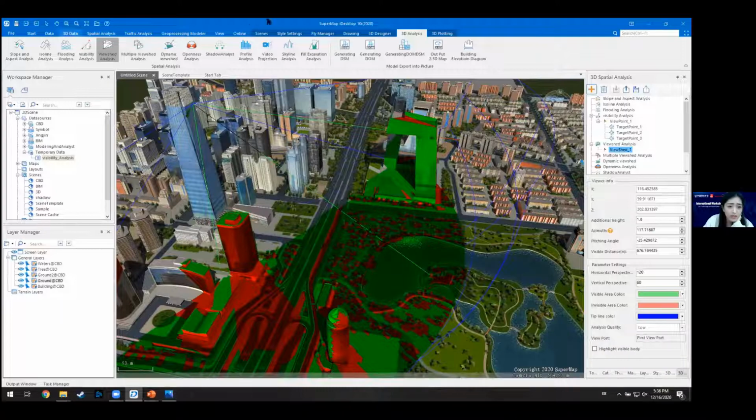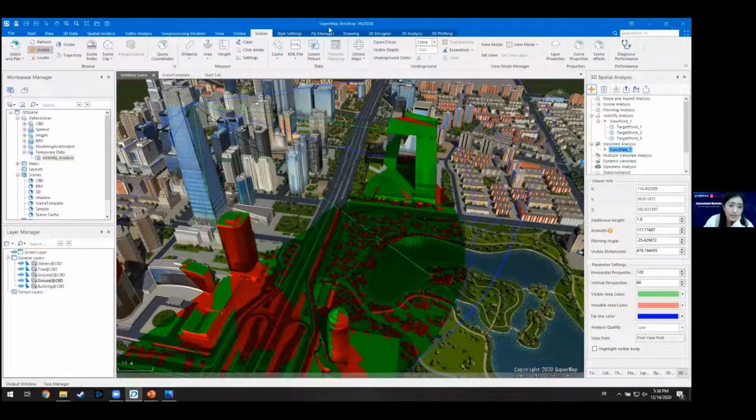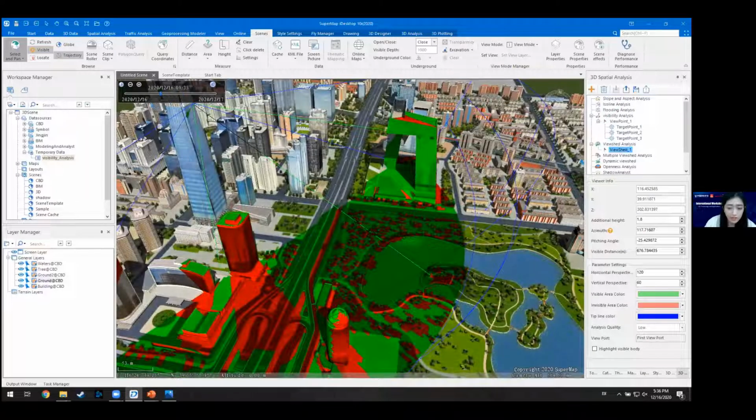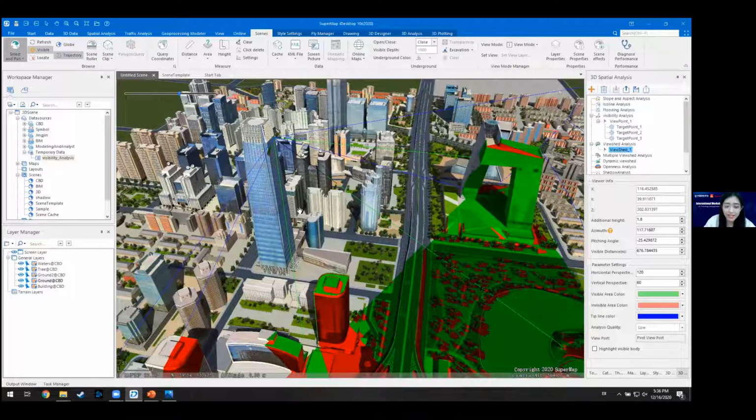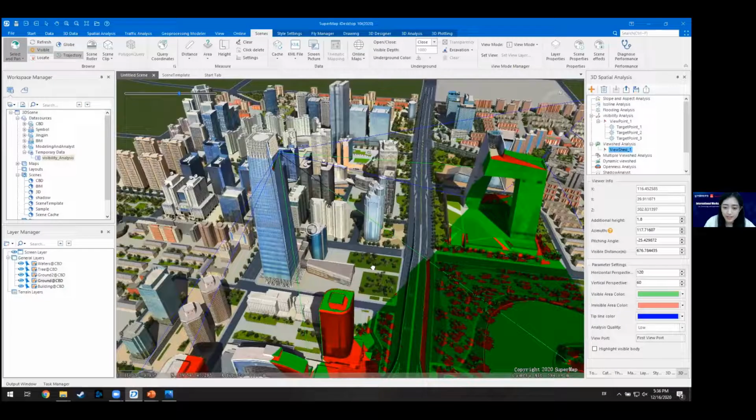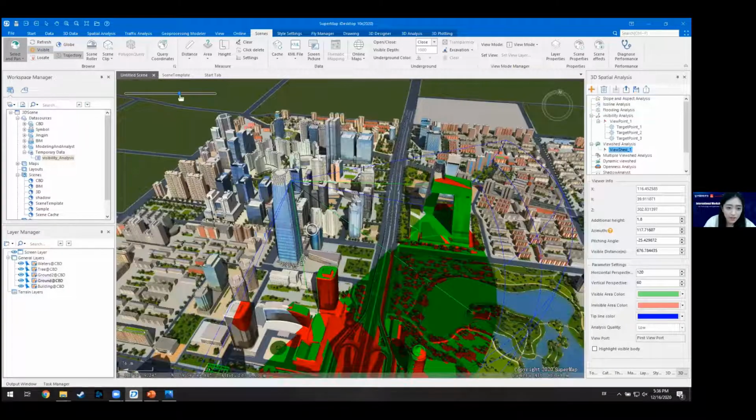And the trajectory is in the scene. At the top of the scene, there is the trajectory button, and we could drag this button to see what the sunlight is like.